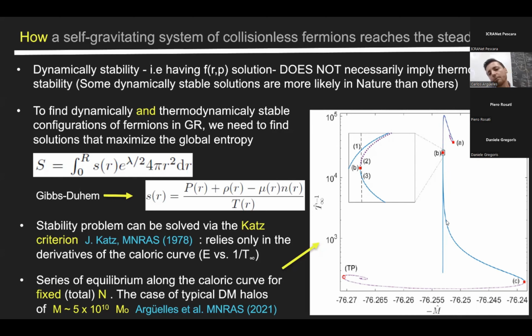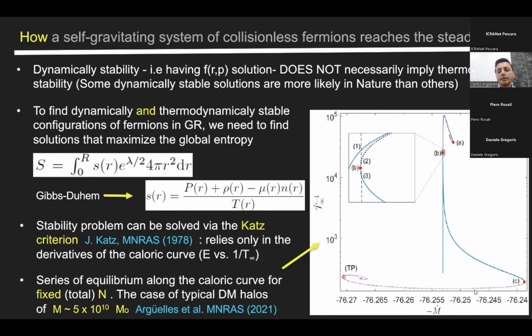a second stable branch of solutions, which, as I will show in the next slide, will show this core-halo behavior, but are stable. And then if we continue in this caloric curve, we reach at some point a degeneracy so large that we reach the last stable configuration, which is point C, because at a given energy, there is no accessible state of energy. So in the x-axis, we have a normalized energy, mc squared normalized. And therefore, there are no accessible states, and the system will collapse.